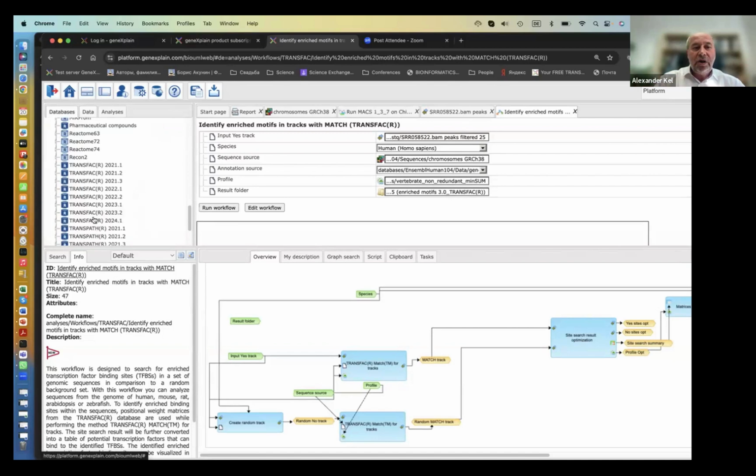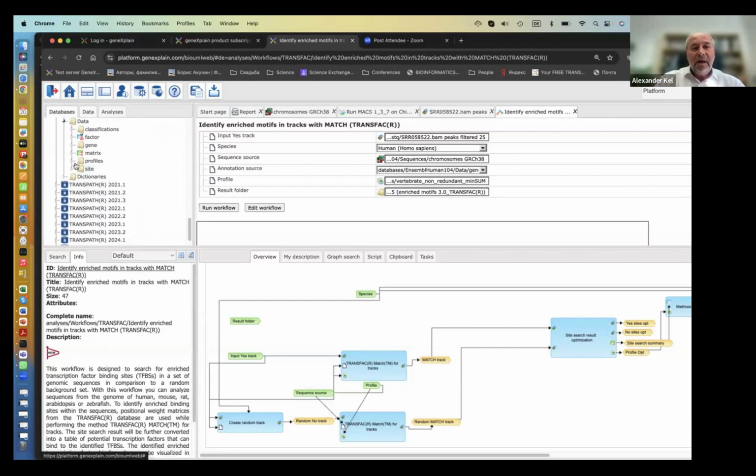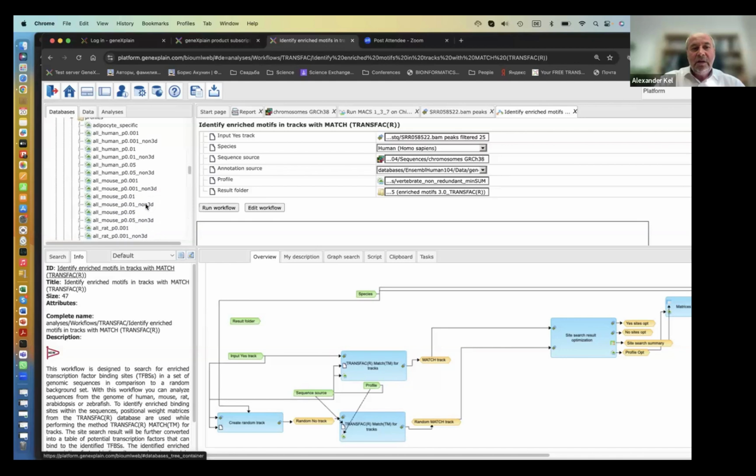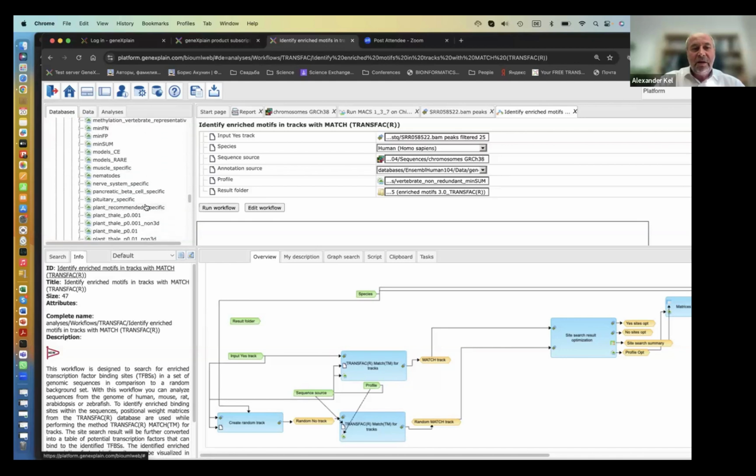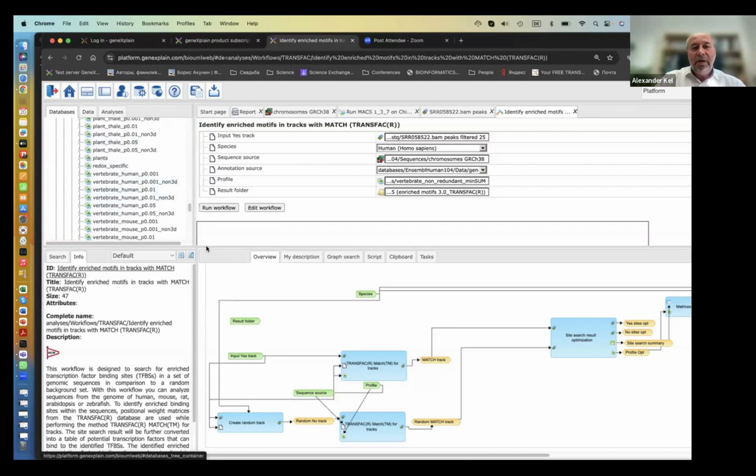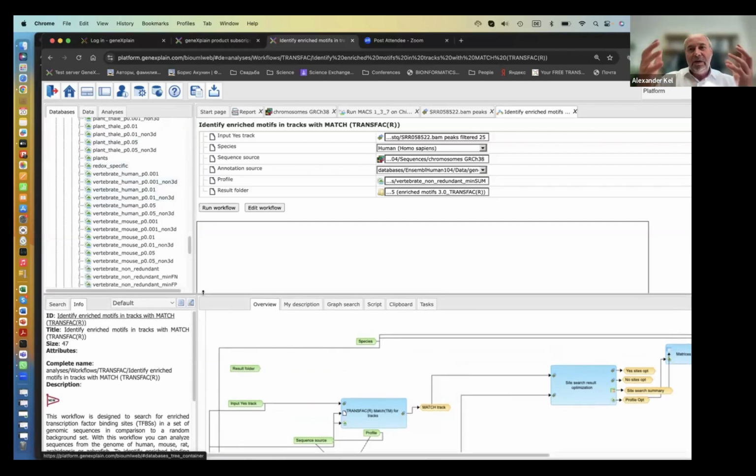So for that, we go to TRANSFAC here in the database button, and in the data, among the profiles, you see all kinds of profiles for different types of, for instance, vertebrates, plants, other big species or big classes of organisms.